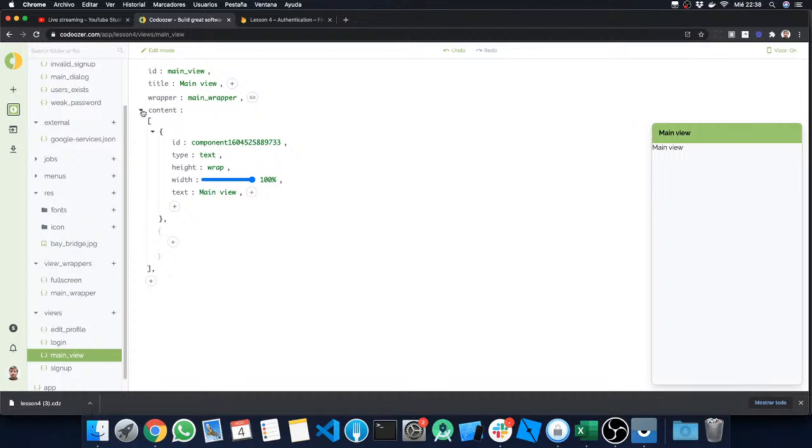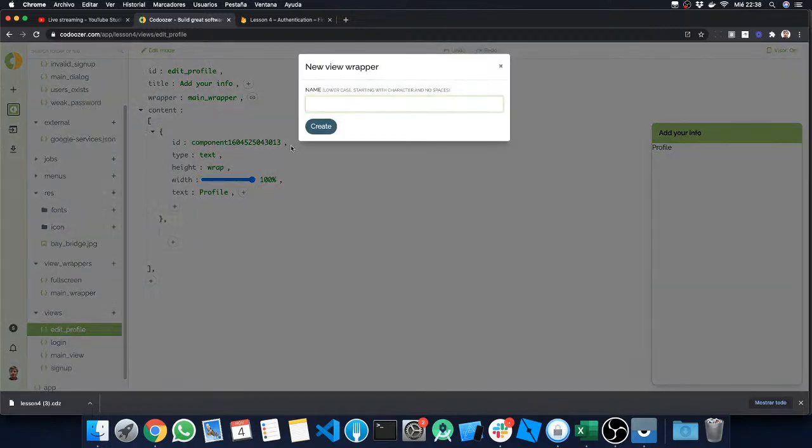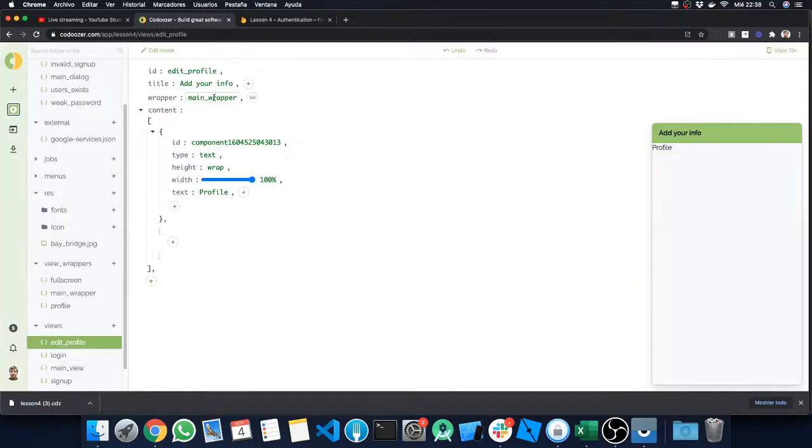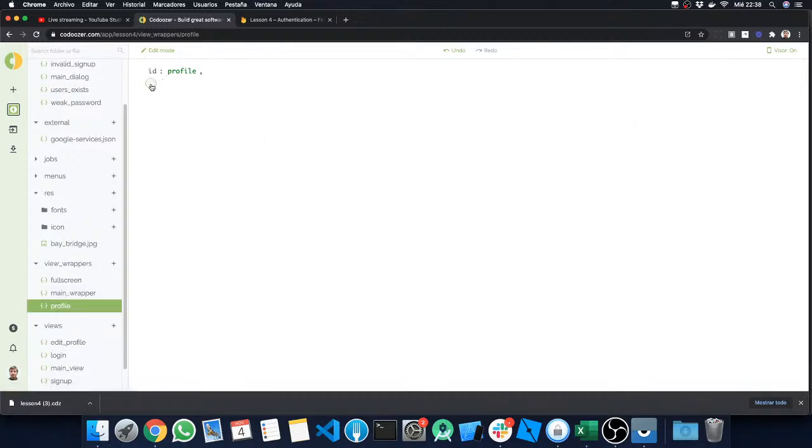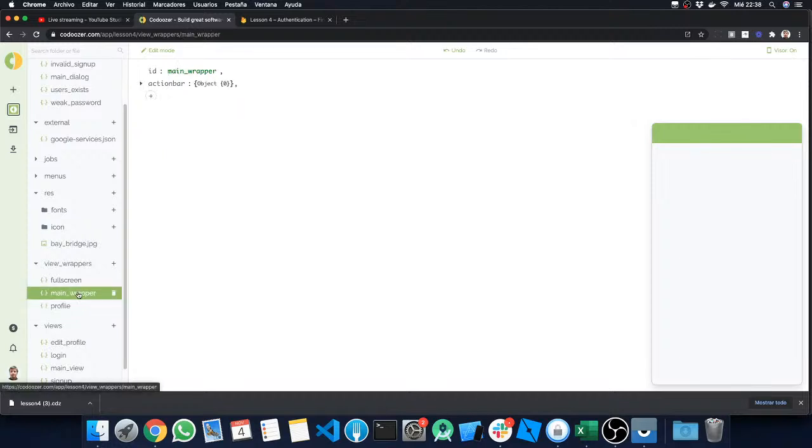Well, and also for the edit profile, I don't want the main wrapper. I just want some new wrapper only with an action bar. It will be like profile wrapper, for example, and the edit profile is going to be profile. So here I'm just going to add an action bar without the back button, maybe. Yeah, that's it.